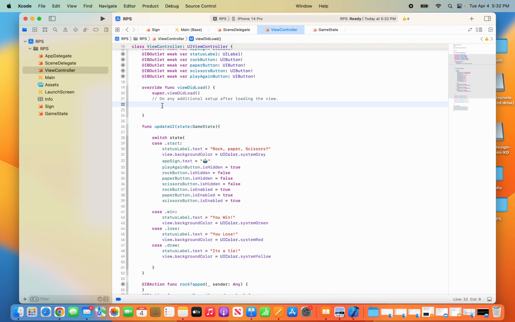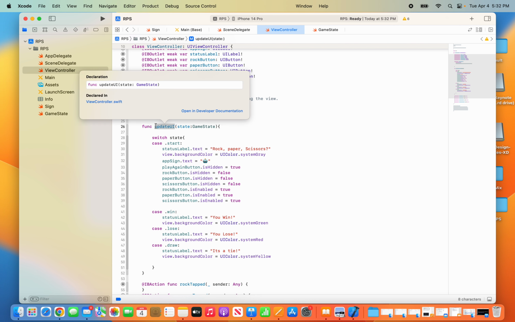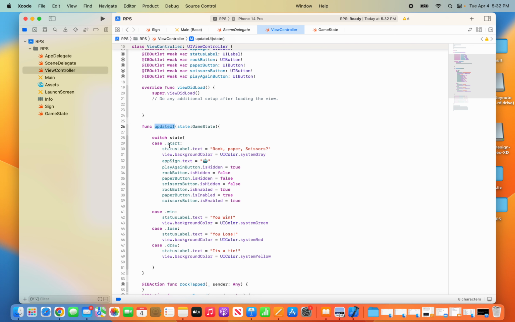So the next thing I want to do here is go into viewDidLoad, and that's one place I actually want to call this method. Command copy, and then I want to call it. That will be the first place, right?